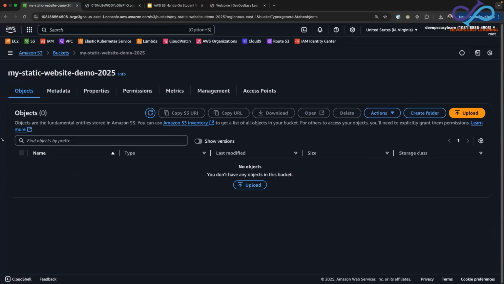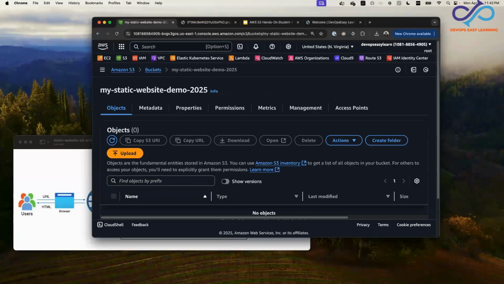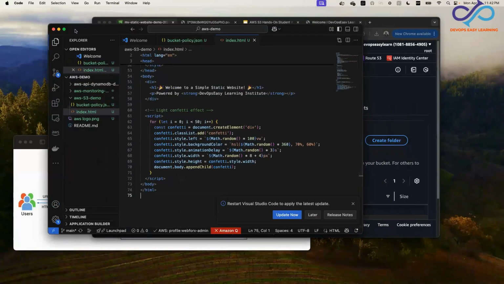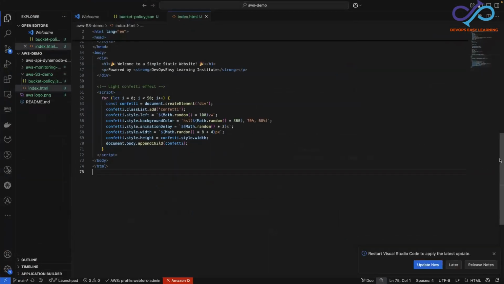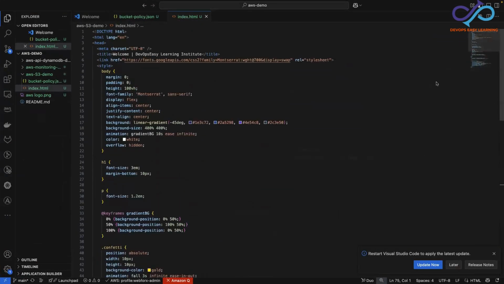Now that the bucket has been created, we are going to upload a file. I do have an HTML file on my system, and let me show you guys what it looks like so you can have an idea of what I'll be uploading into the bucket. This is it right here, and as you can see, it's just a simple index.html script that I wrote.